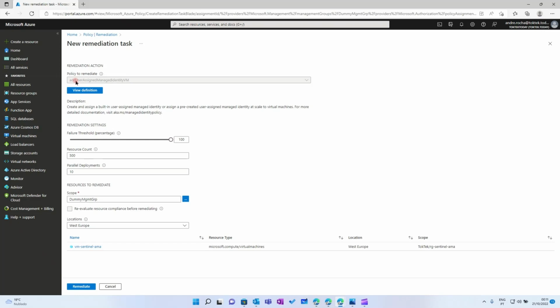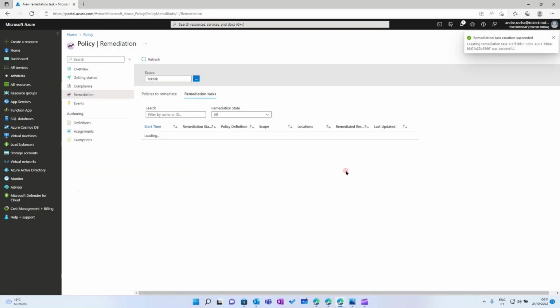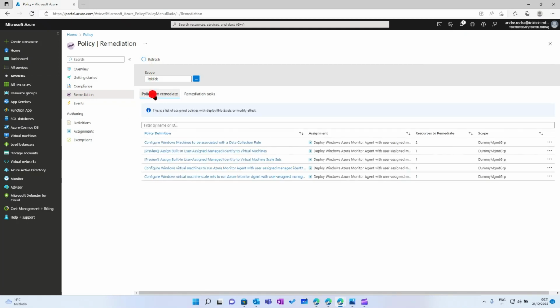So it's all about assigning a user-assigned managed identity onto the VM. I'm going to click remediate, and supposedly the task will be created. Not here yet, but it's okay.